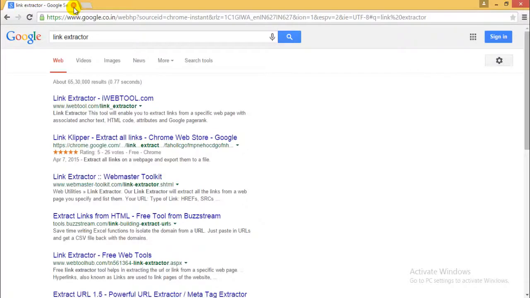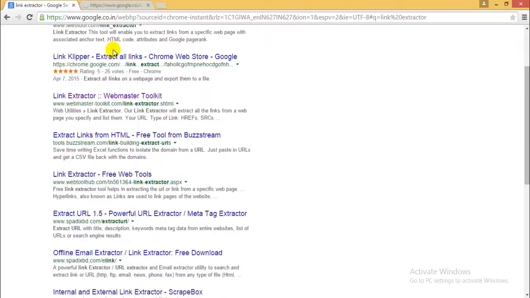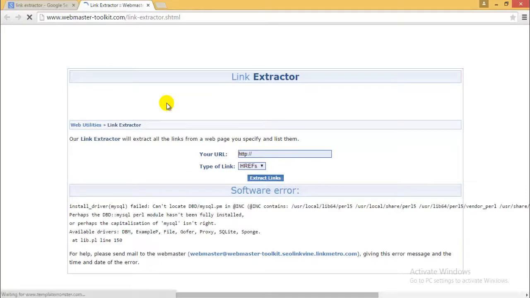Okay, here we have it. Link extractor is a link extraction utility that allows you to choose between external and internal URLs, and it will return plain text of URLs linked to an HTML list. You can use this utility on competitor sites.